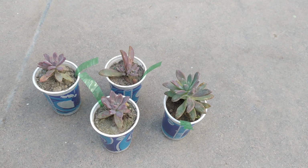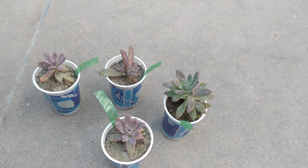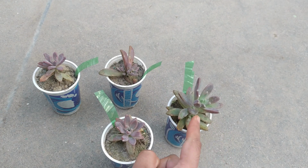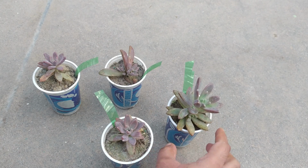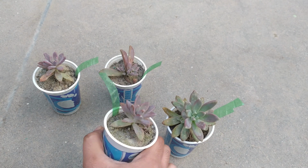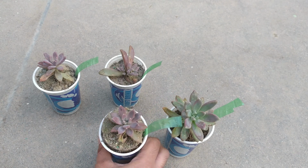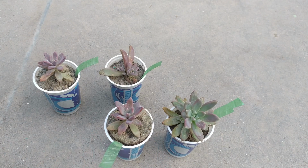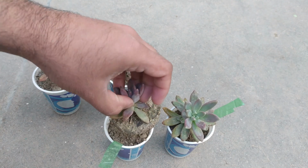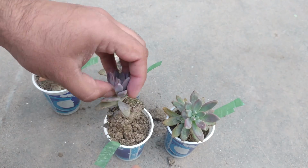After some days, that is on 27th of December 2022, you can see that it has been more than two months, because in November the succulents grow less because of cold. Now we have to tap it out. It is the root ball of Dudleya Greene rose, and now I will tap it out with my finger so that you can see the root development as well.